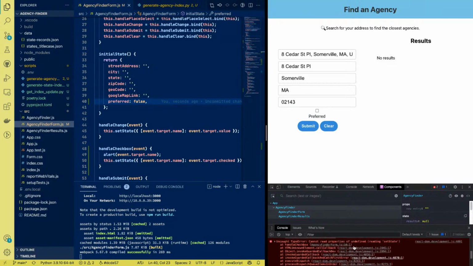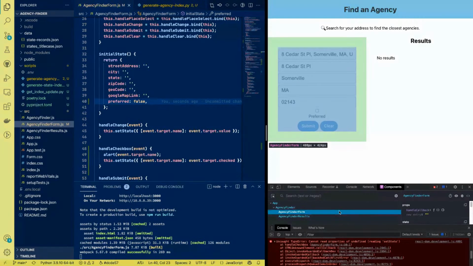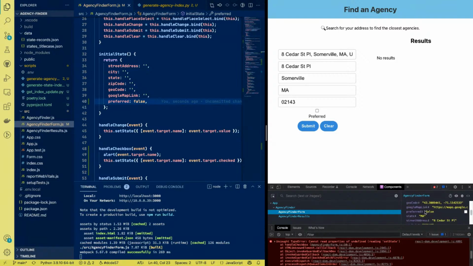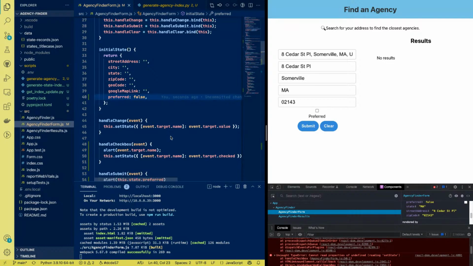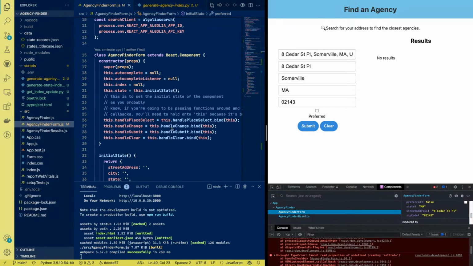Same issue. Preferred. Cannot read properties of undefined. Oh, I wonder. Do I have to do a bind? Is that the problem?